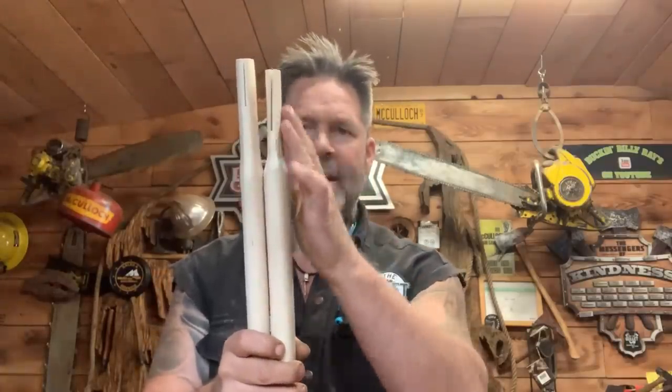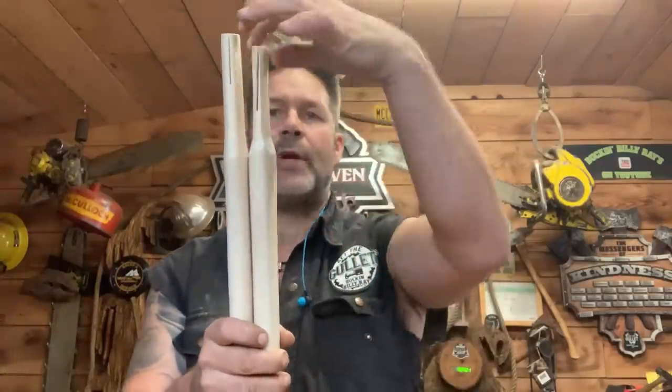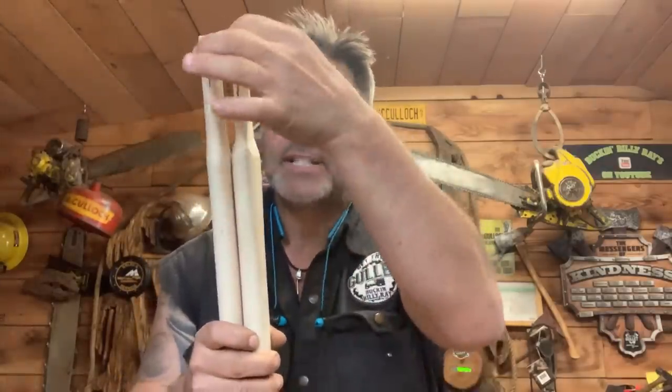You've got, on your right, Beaver Tooth, okay? My left, over here. This is Beaver Tooth. His comes down, and there's a bit of a shoulder on Beaver Tooth. He's known for it. His stuff comes down and it kind of shoulders out right away, which is fine. It's great because you can always just work a little bit of that. He gives you lots of wood to work with. Great handles. His grain's always good. I've never been displeased with any of his stuff. I've gone back to him several times.